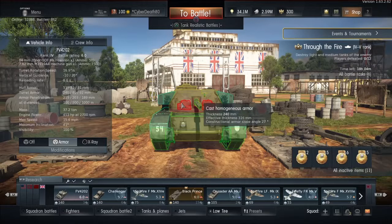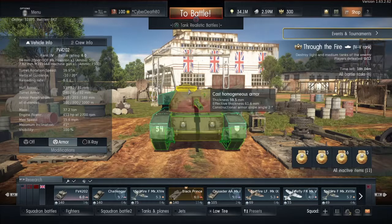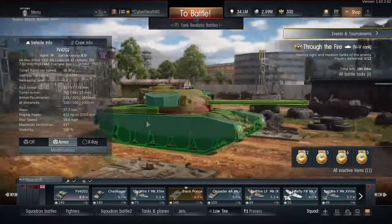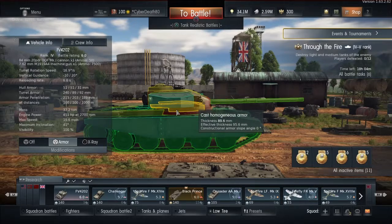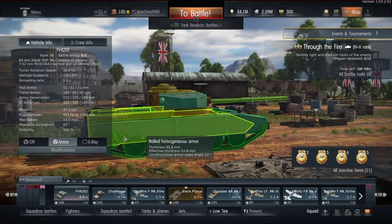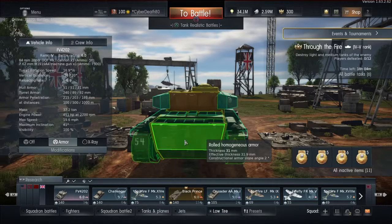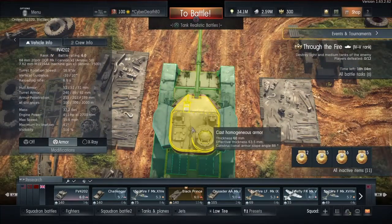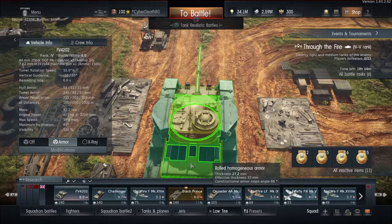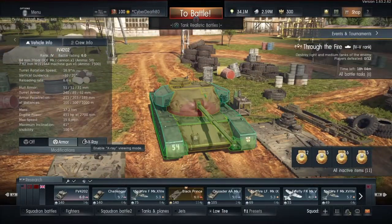Same with the sides and the top — I've been penned right in the middle from directly in front by an 88mm, which is not fun. The cupola is yet again another weak point. These side panels will not stop incoming shells — it will rip straight through regardless. The inside armor is 51.2mm, which is not going to stop it. 31mm on the back. The only decent point is 60mm on top of the turret, which will stop 20mm cannon rounds.